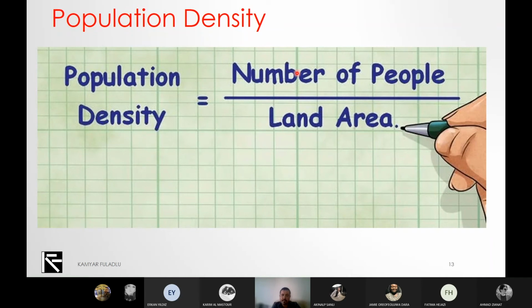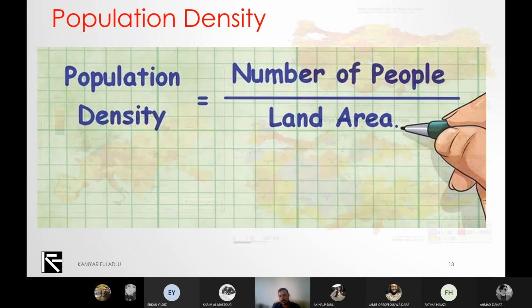many other things. You just need to remember that for a density, whether population density or case density, you need to divide the number of the feature, for instance here, since we are going to do a population density, by the land area. So you need two important features. One of them is the area that you need to calculate, and the second one is the number of the people, number of the cases, amount of the vegetation, and similar things.